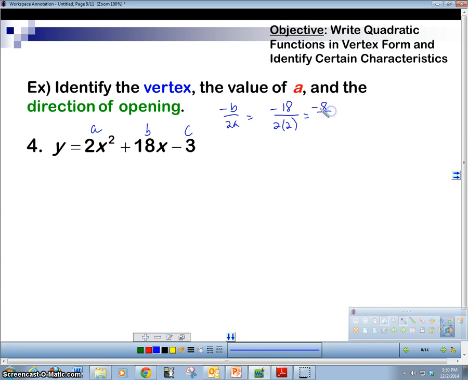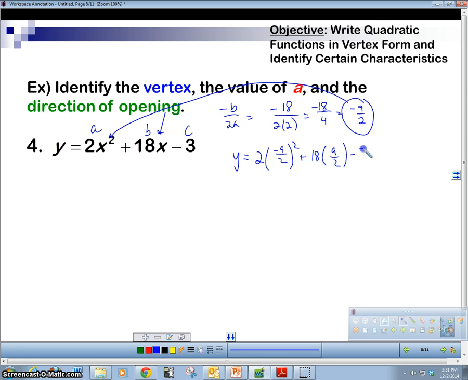So I'm going to get negative 18 over 4, which reduces to negative 9 halves. Okay, then I have to plug this in here for x. So I'm going to get y equals, and yeah, I know you're looking at me going, man, I got to do fractions. Yep, sometimes we got to do fractions, guys. 81 over 4 plus, this goes into this 9 times, so we got 81 minus 3.